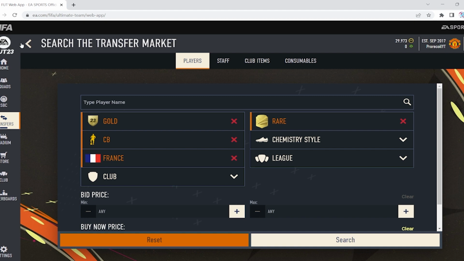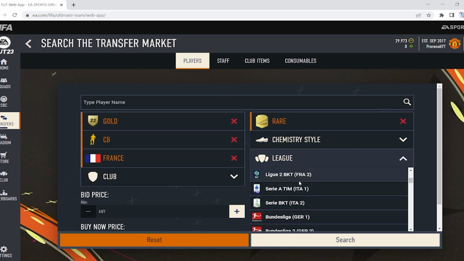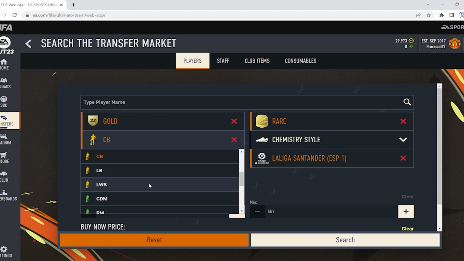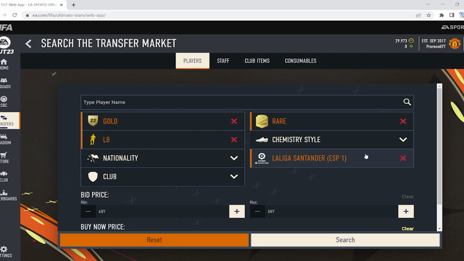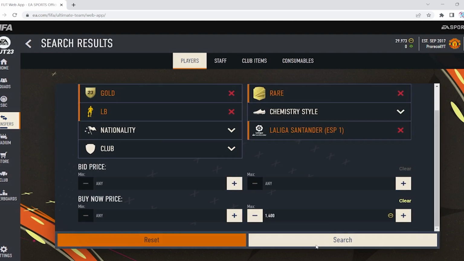We're going to still be looking at gold cards for this one, and we're going to be looking at Liga Santander left back. So we're going to move over to La Liga Santander. We're going to go to the left back side. We're going to go for a Zero Nation, and I think that is all good. So let's have a look what we got.